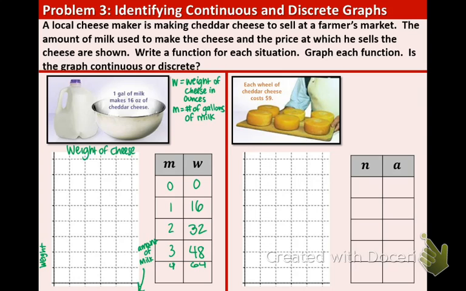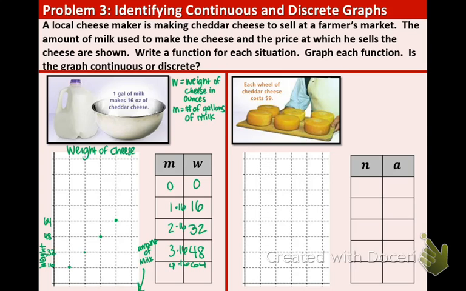So think about it for a second. What is the pattern? Well, we're adding 16 each time in the right column, so that means we're multiplying by 16. So we're adding 16 each time, and the faster way is to multiply by 16. And now we're going to plot those points and see what it looks like. We have our points plotted now.